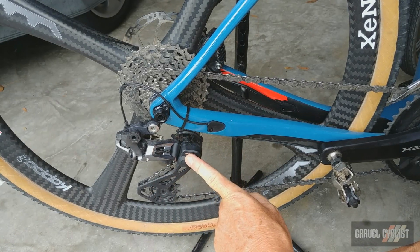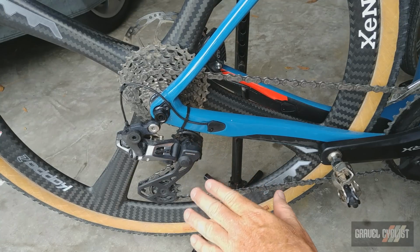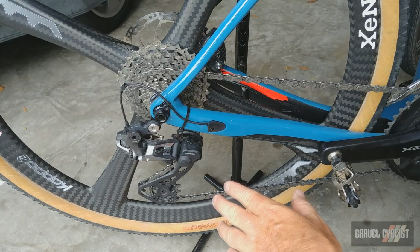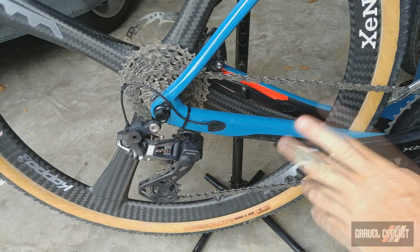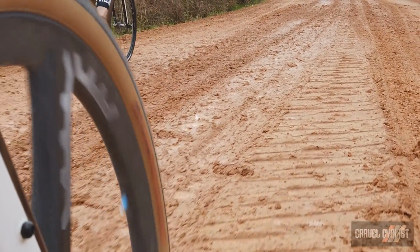I choose to ride this derailleur most of the time in the off position, and I have not adjusted the clutch from its default settings out of the box. In fact, the only time when I use the clutch is when I'm expecting mud or I've got a rocky, gnarly descent ahead of me.